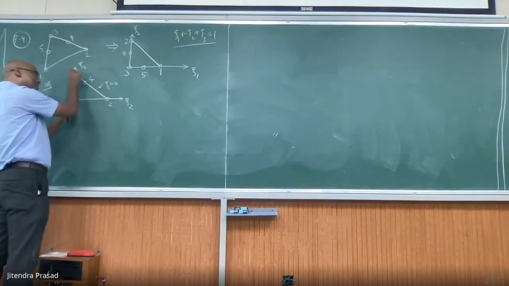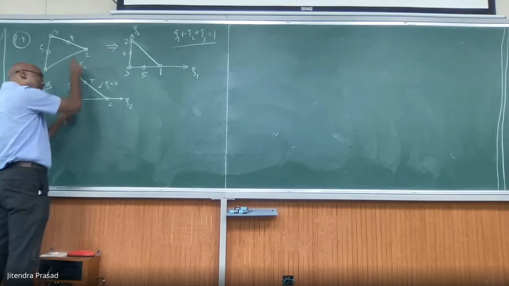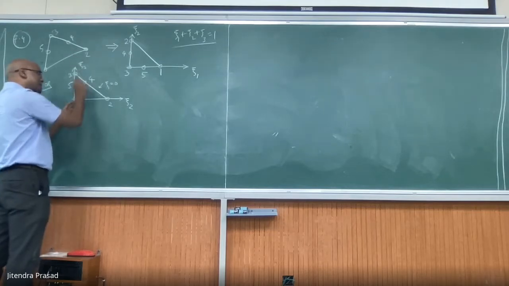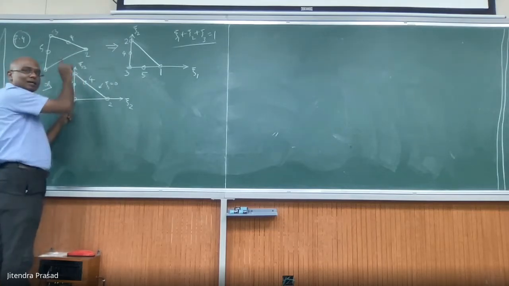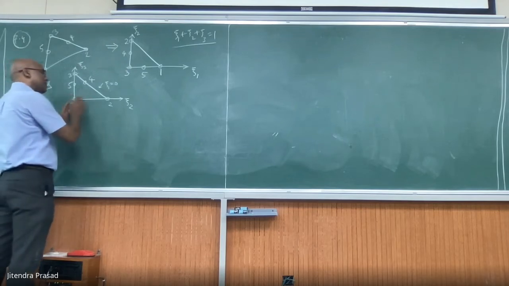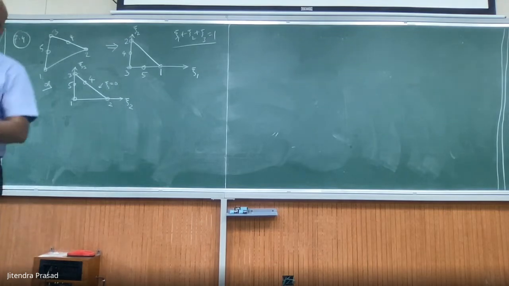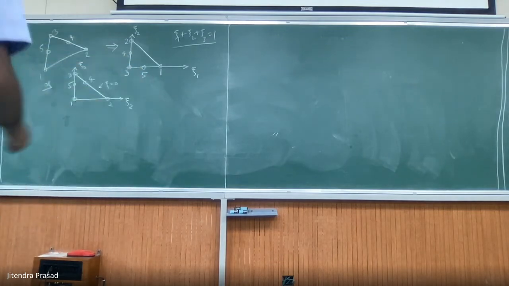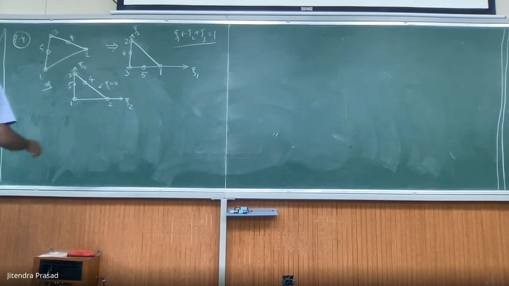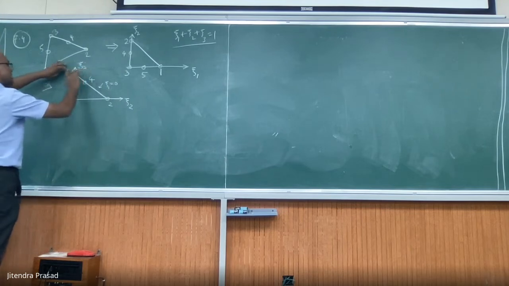But when you come from top to down in the y direction, or xi3 direction, it is quadratic. In the xi2 direction, it is linear. That's what we have to do. We have to keep that in mind. So you start from here. Okay, now let's start with something which is quite easy.